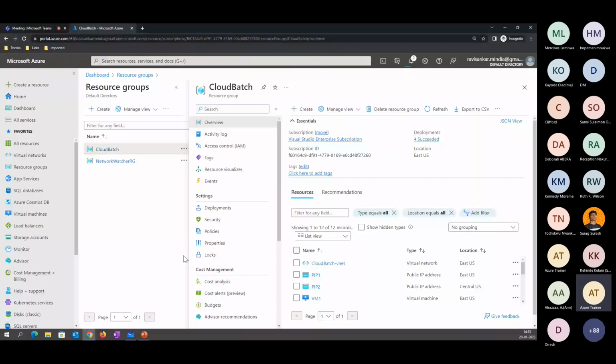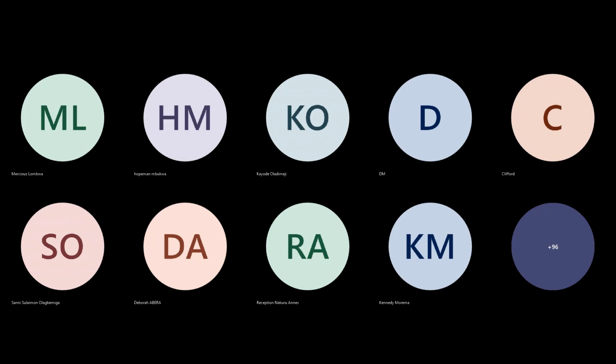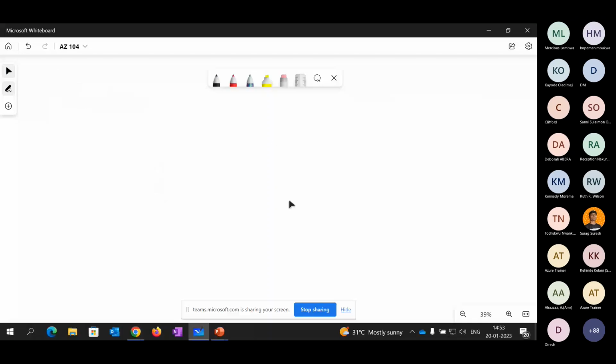The lab we are going to do here is that we are trying to create a subnet and a VNet also. Right now we are going to create a VNet, a virtual network, in the East US region.